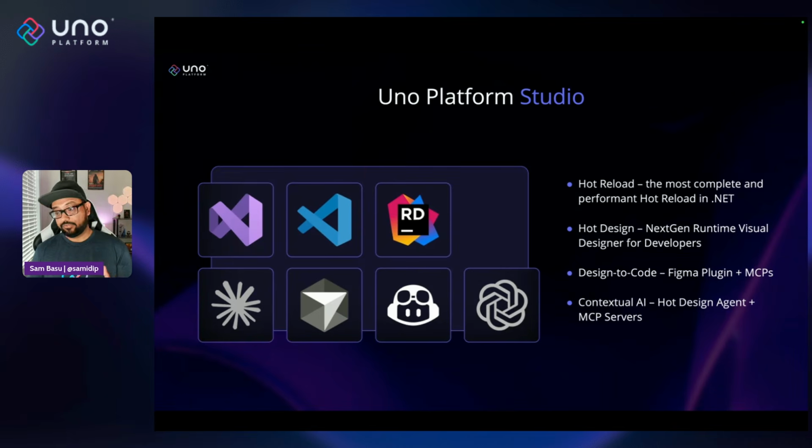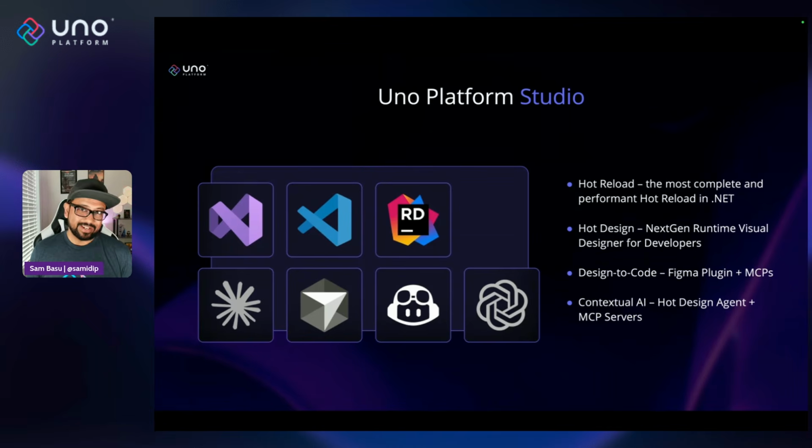Now, if you're a modern developer like me, you're probably using agentic workflows between your terminal or your IDE. Let us bring the context that AI desperately needs. And we do that through MCP tools, Model Context Protocol, which provides the grounding through our documentation and also gives you a way to be able to validate the UI that AI is generating for you.